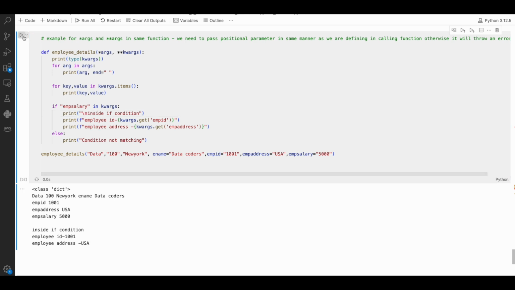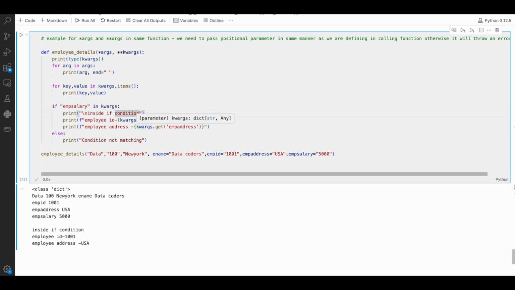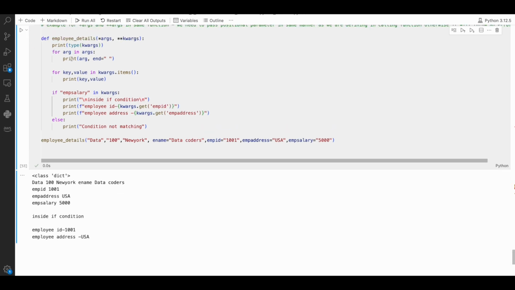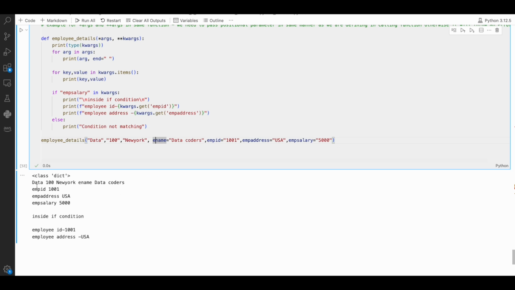Just I made a one line gap, so that you can understand nicely here. Maybe I'll make one more gap, and yeah, it looks better. So here first condition we are checking this args, and then after we are checking this key value, that means this is getting printed.